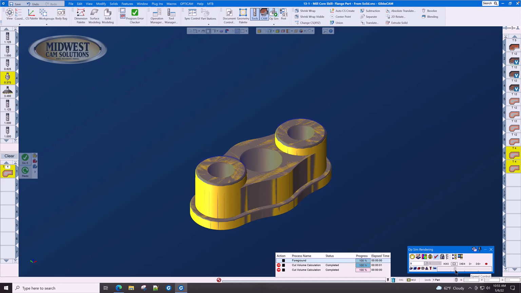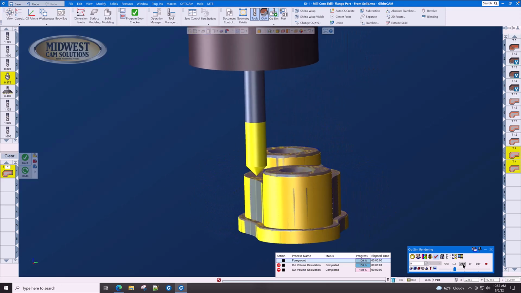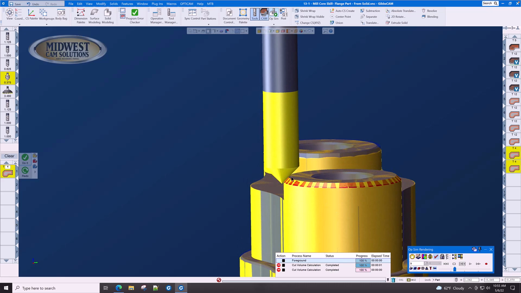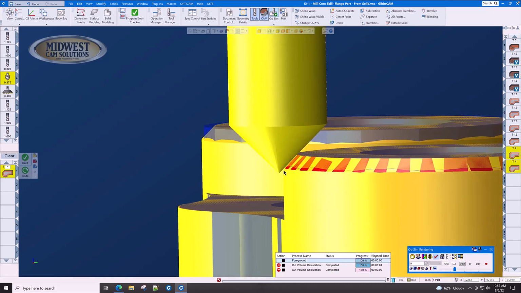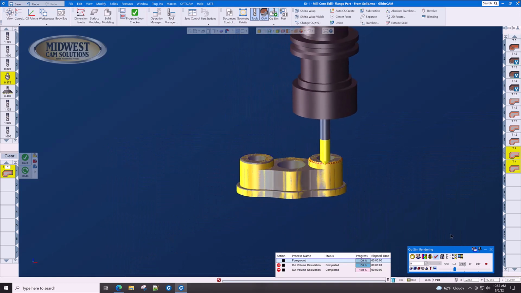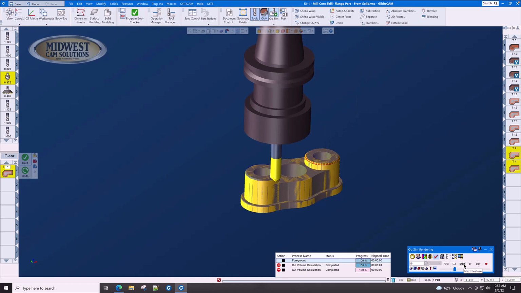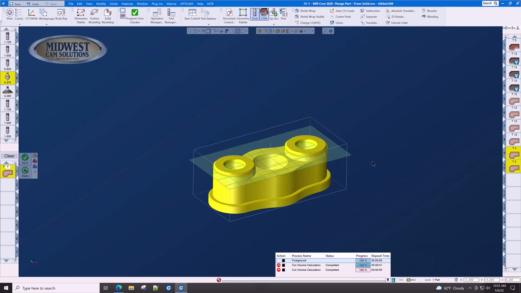Let's slow down our throttle and use the next feature, which is our single block. And let's watch and make sure that everything looks okay. We're looking to make sure that we're not using the top of the tool and the bottom of the tool, because we don't want to leave a mark on the part. We just cut that chamfer, and now we're going to single block through the other chamfer. All done. Now the chamfers are cut.